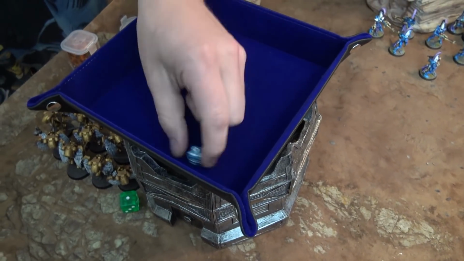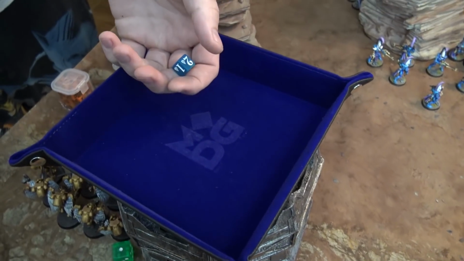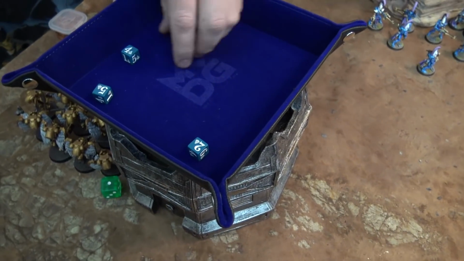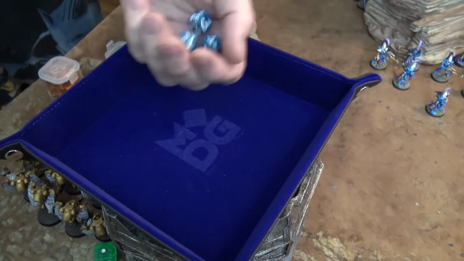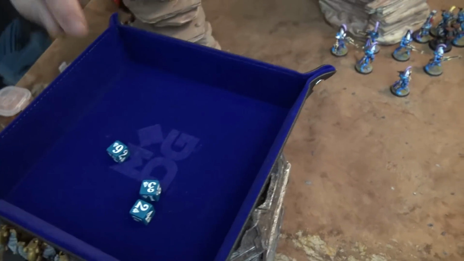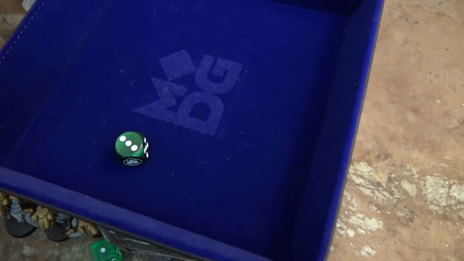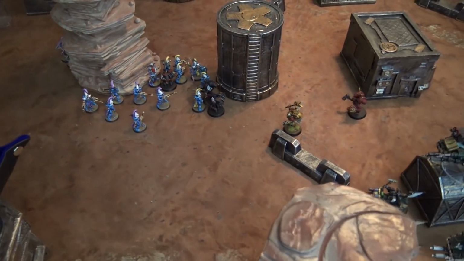All right, that's 1 hit. Wounding on Strength 4, so looking for a 4 to wound. No wound. And then we've got 4 other guys that are going to attack in there. That is going to be 3 hits. Looking for 5s to wound. Getting 1 wound. Regular save. 3-up save. Yeah, he's good. All right, so that's going to be the end of the turn.